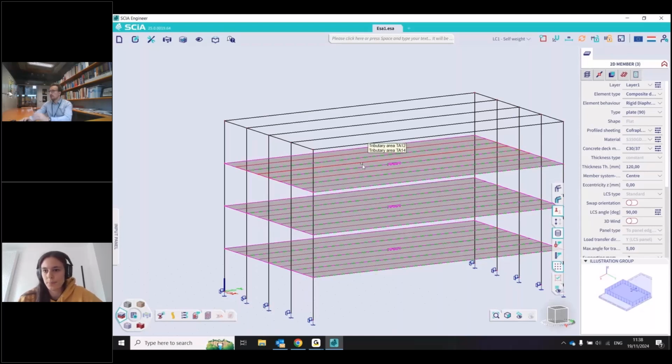So here in my element behavior, there are different ways in SCIA Engineer you can choose to take into account the composite deck. Either you can use its stiffness through a standard finite element method. So you will just have a plate that will distribute loads as is expected from just a finite element deck.